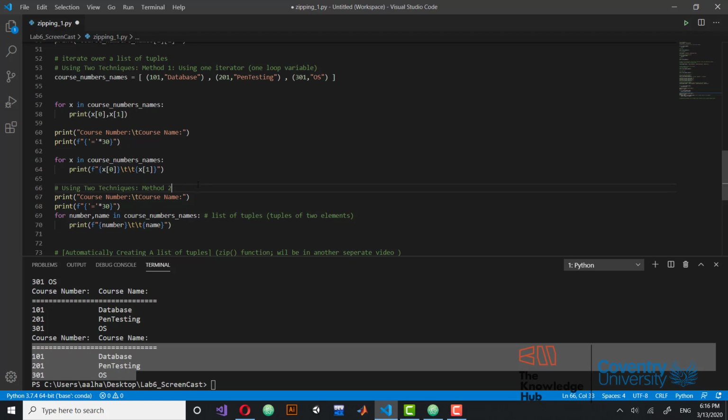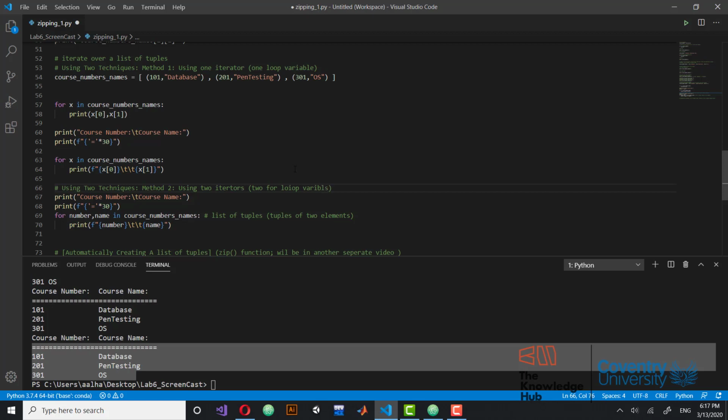So the next method is using two iterators, which is two for loop variables.